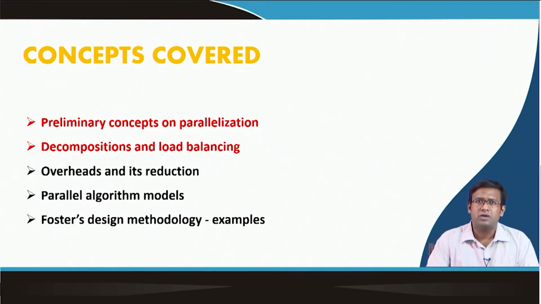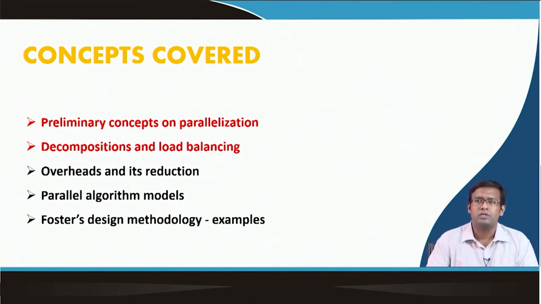And then these decompositions have certain techniques. We have discussed the decomposition techniques, in which we primarily focused on recursive decomposition and data decomposition. These two decomposition techniques are important in terms of scientific computing. Especially we focused a lot on data decomposition. That means, if you have a large pool of data on which similar types of multiple tasks will be done, a part of the data will be taken by one task, another part of the data will be taken by another task, and there can be in some cases overlap in the data in which these tasks are working. However, the tasks are independent.